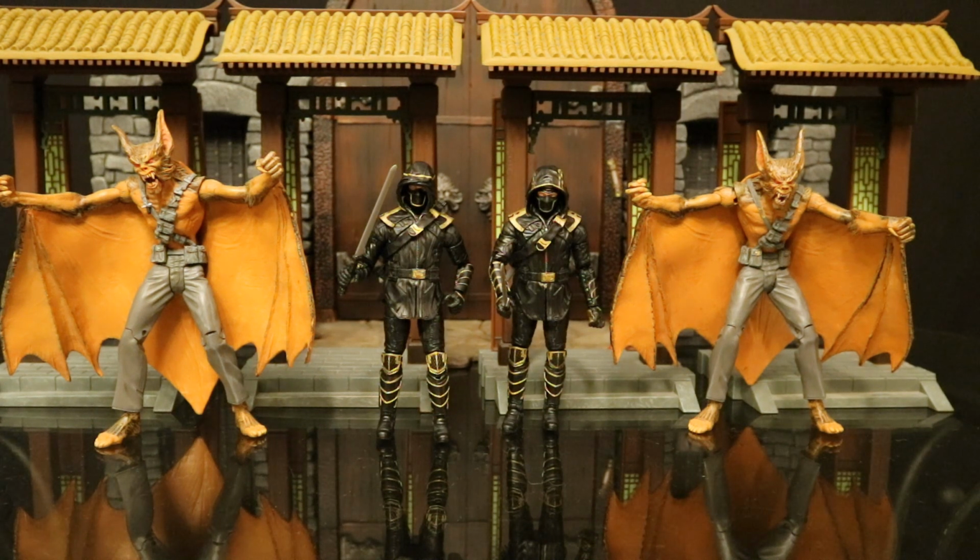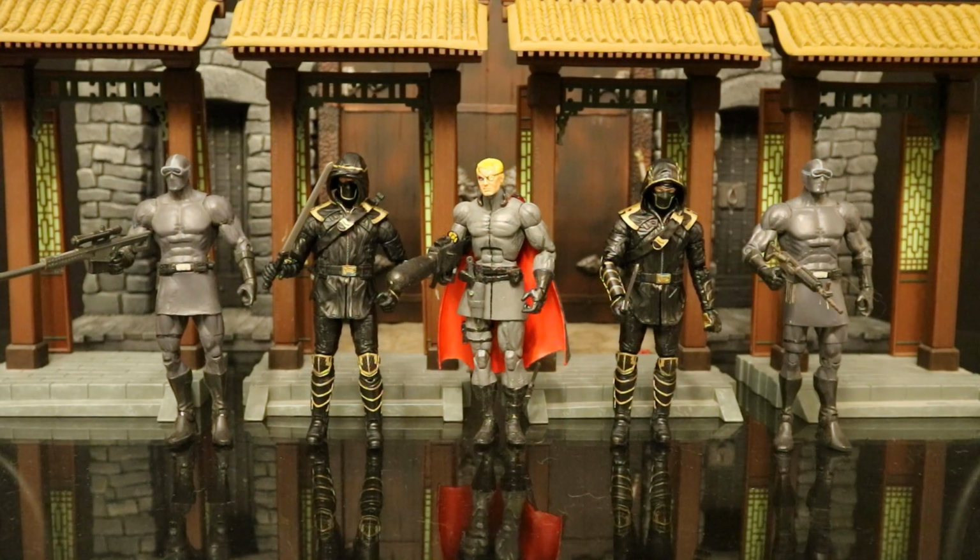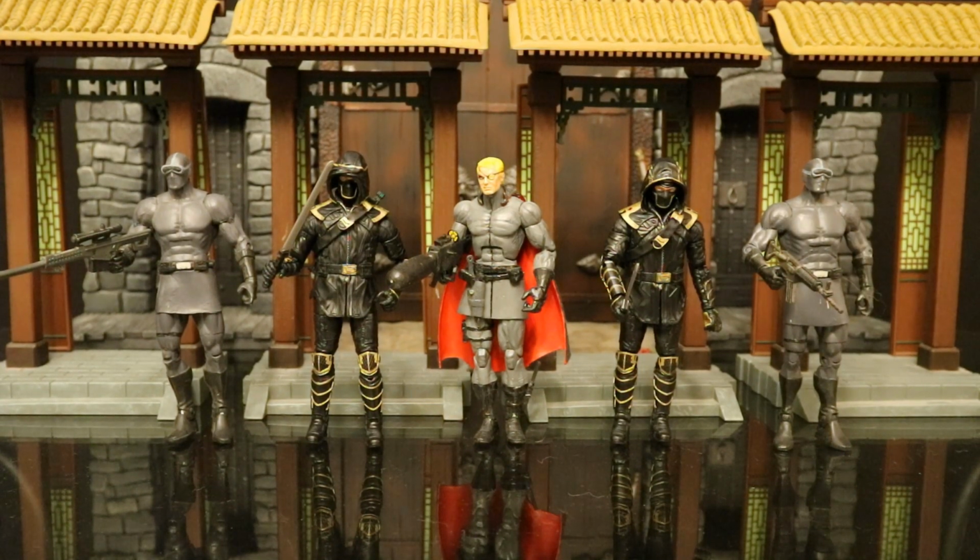A few years later, DC Direct made this Man-Bat figure from the Son of Batman comic line. This is actually not Kirk Langstrom. In the comic, Ra's al Ghul made an army of ninja Man-Bats by using Kirk Langstrom's mutagen. But that just wasn't enough for me. Those were substitutions, etc., etc. I wanted some actual League of Shadows members.